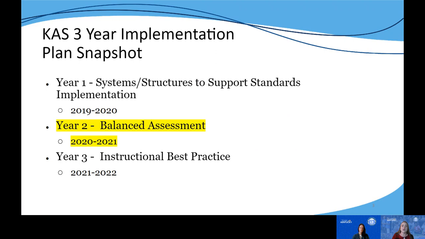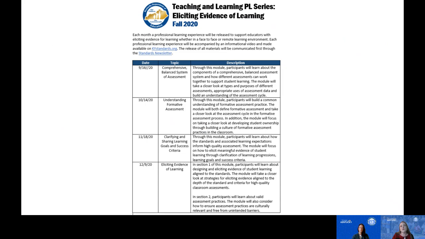We are currently in our second year of the three-year implementation plan, focused on balanced assessment — really addressing the question of how do we know if students have learned? As part of our fall 2020 professional learning series, the first module on comprehensive balanced system of formative assessment was released in September and is available on kystandards.org. Our October module took a closer look at formative assessment, a deep dive from that broad level down to the classroom level. Our November module focused on clarifying learning progressions, learning goals, and success criteria. And now our current module focuses on eliciting evidence of learning, looking at strategies aligned to the depth of the standards and criteria for high quality classroom assessments.